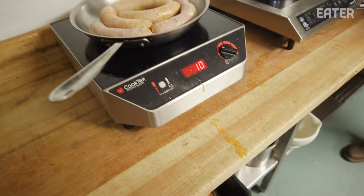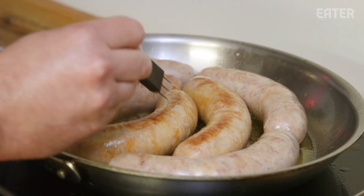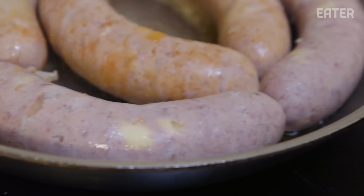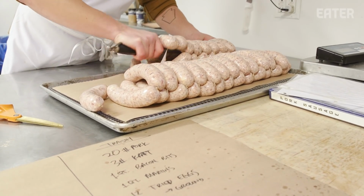Ooh. Almost got your shoes. Almost got your shoes. Oh, got your pants. That American cheese is really, really oozy. Cool, we're done. God damn it, we did this.